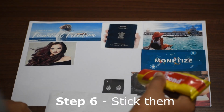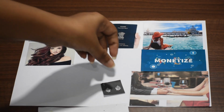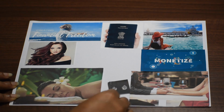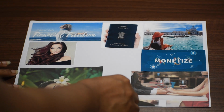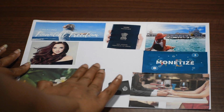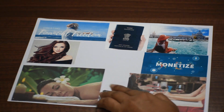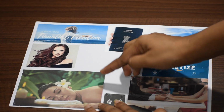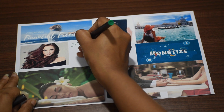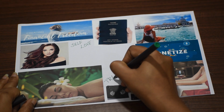Step 6. Stick them. Once you arrange the pictures into different categories, rearrange the pictures in a visually appealing way and stick them on a plain sheet. Write down your favorite quotes, affirmations, or power words that instill confidence in you every time you see them. You could also add colors or stickers that will make it look more appealing as per your taste.